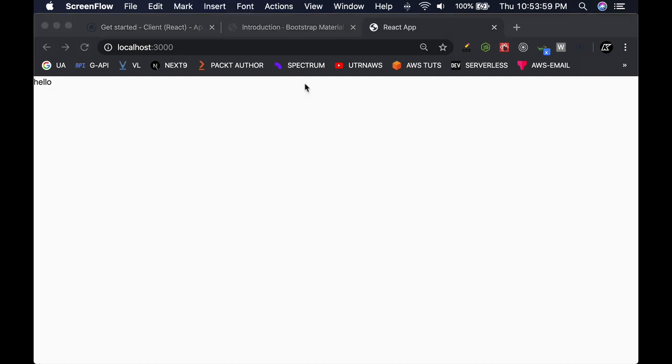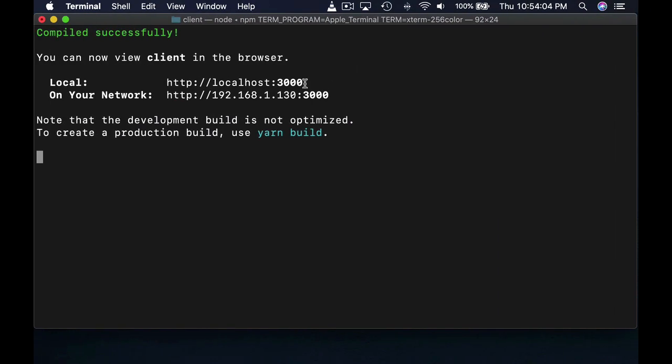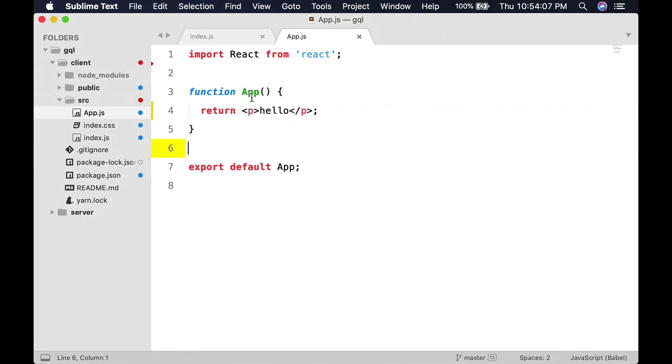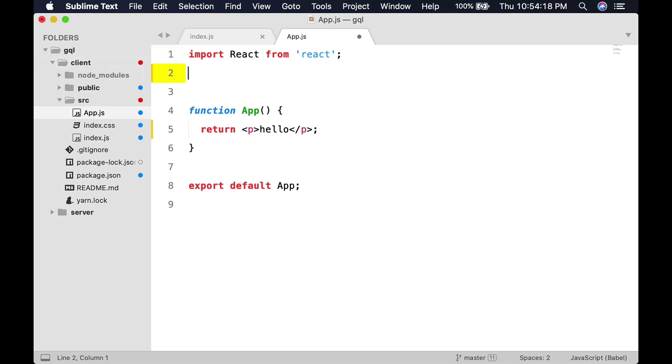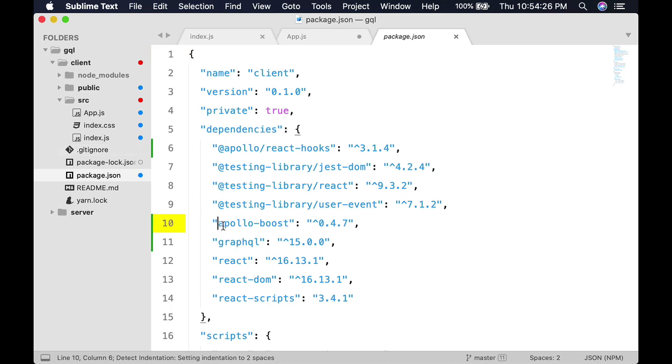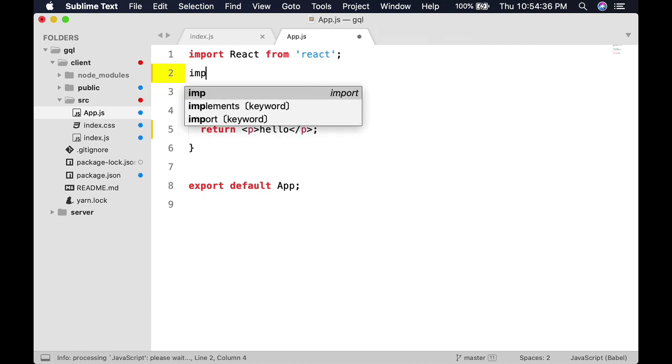In this lecture, we're going to set up the GraphQL client so that we can start making queries to our GraphQL server and get some data. We're going to do all that here in the app, and then slowly improve our application. We will learn as we continue with this course. Okay, so here the first thing you want to do is bring in the Apollo client that we already installed in the previous lecture. If you skipped that for some reason, make sure you install Apollo Boost, GraphQL, and @apollo/react-hooks. All right, so let's bring that in.